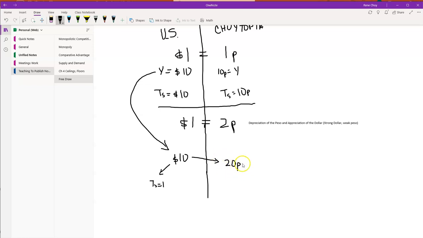Now with 20 pesos, because each shirt is 10 pesos, you can go ahead and exchange it for 2 t-shirts. So as an individual, you're more likely to buy shirts in the other country, so your imports will go up on the individual side, because people are going to want to bring the shirt.